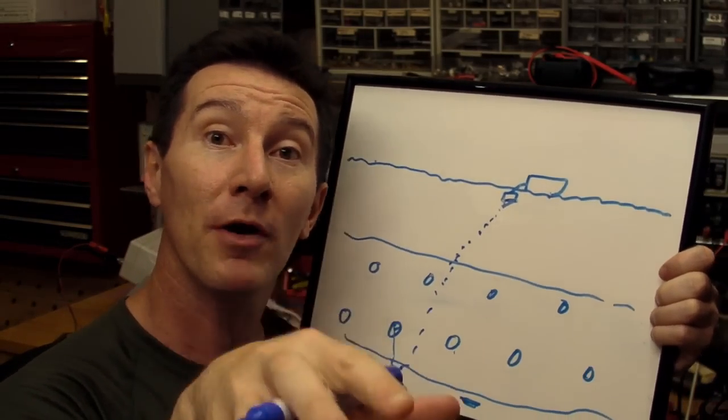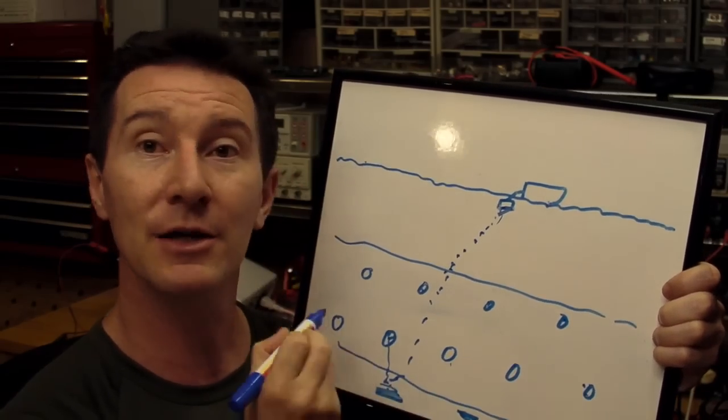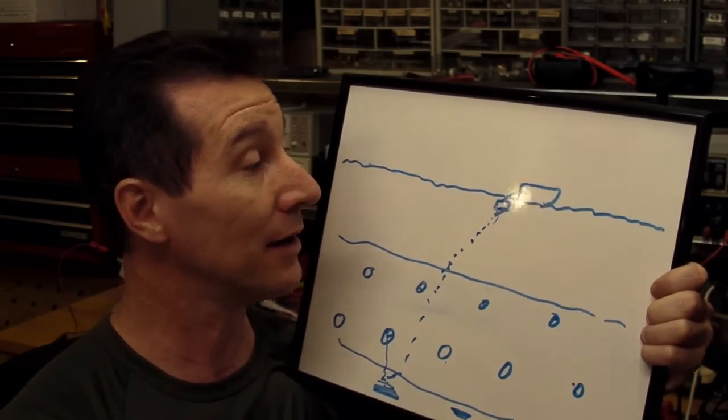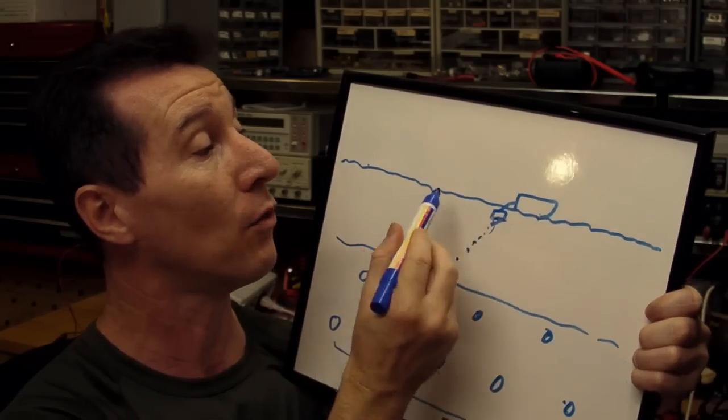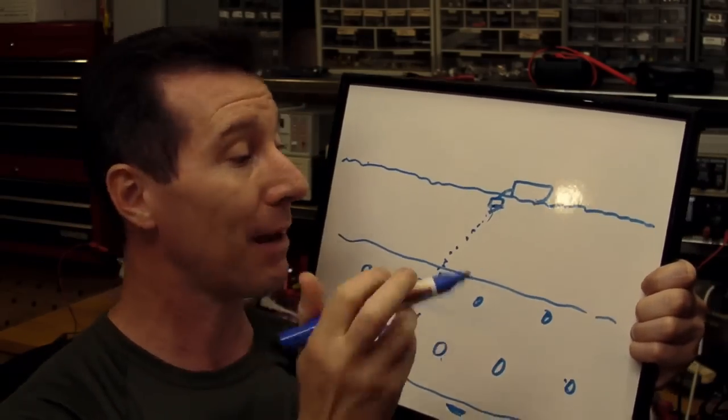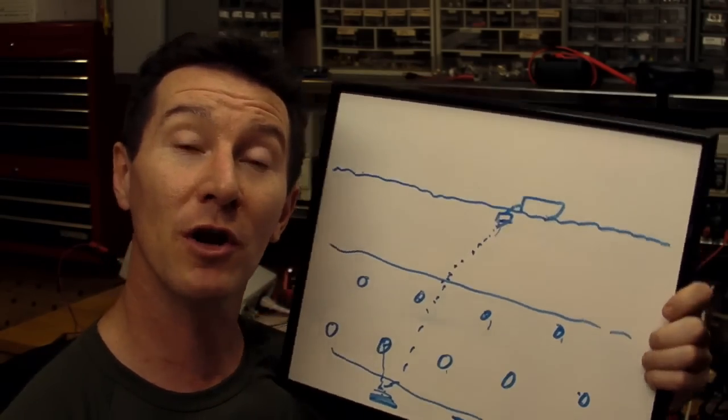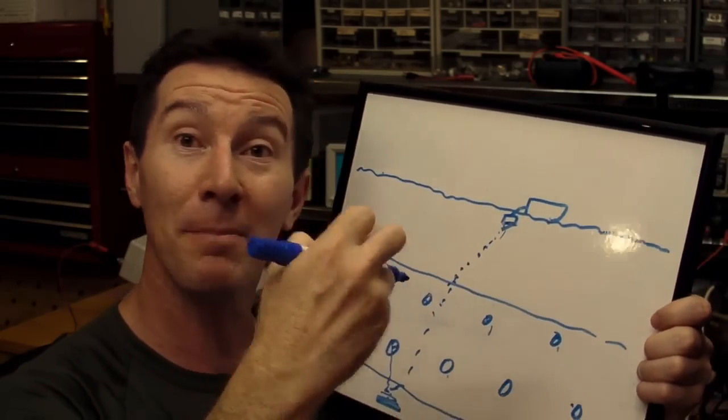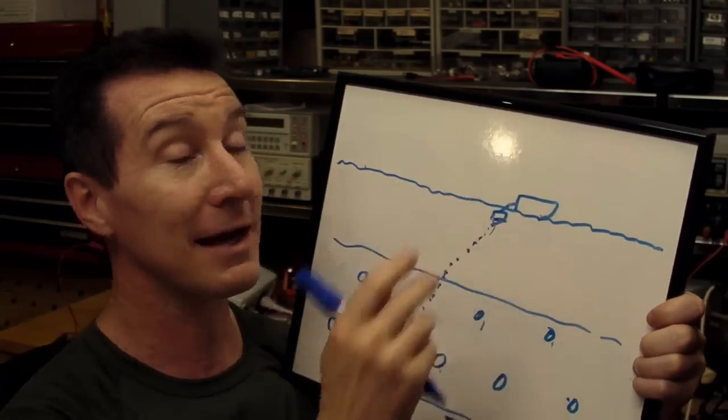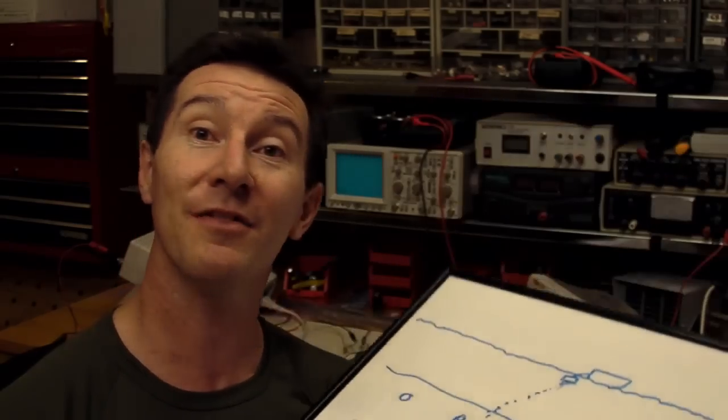You've got these underwater robotic vehicles which will actually take them down and deploy them in certain locations. They'll know the location of each one, and then after a couple of months, during the couple of months, the boat will troll around the ocean going bang, bang, bang, generating all these noise sources which are picked up by all these autonomous ocean bottom recorders. And after a couple of months, before the batteries run out, they send the rover back down, they pick up these units, bring them back on deck, and they synchronize them and they suck the data out of them. And that's what I'm going to talk about.